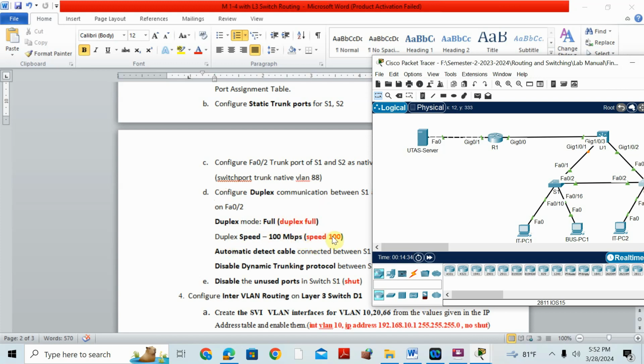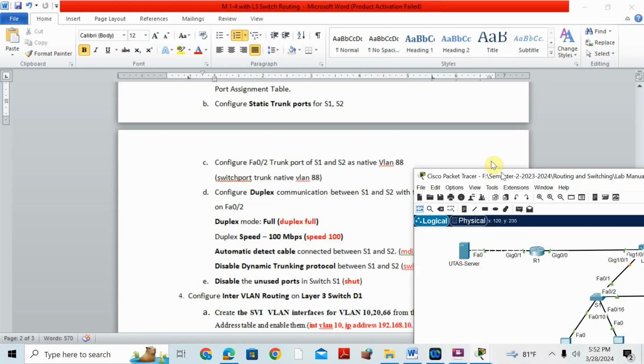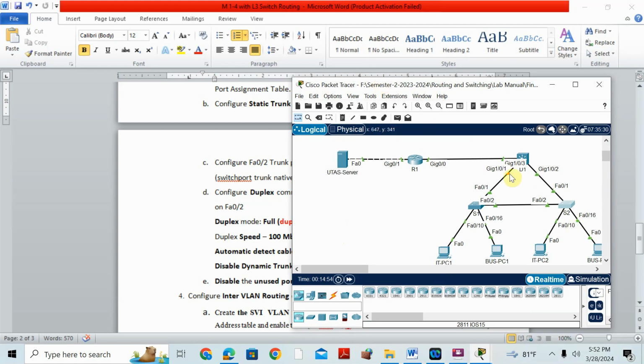Full duplex means both switches can send and receive at the same time. The ports are open for send and receive at the same time. And speed means you can do 100 Mbps data transfer. To automatically detect the cable, go for mdix auto. That's a command. No matter if you connect crossover or straight through, it automatically detects the operation.